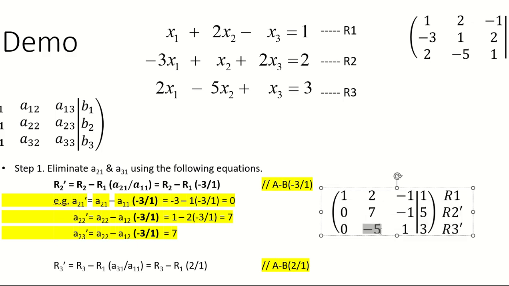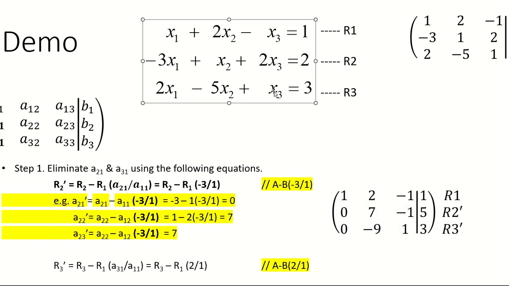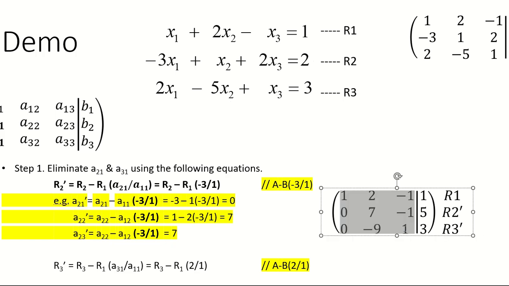That you continue only for this one. So you're going to key in -5 as A, and then the B will be 2. Enter, you get -9 for this case. Then you go to here, you key A as 1, and then the B is -1. Enter, you get 3 here. And lastly, don't forget to update the last one. You're going to key in A as 3 and B is 1. Enter, you get 1.